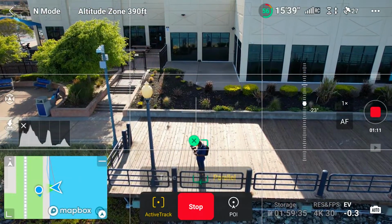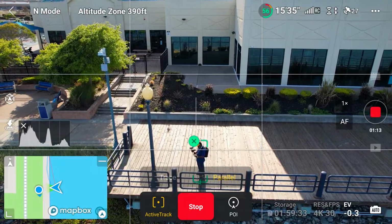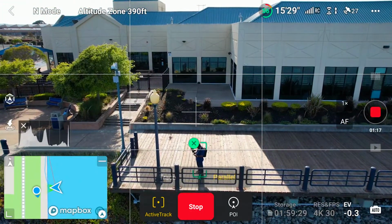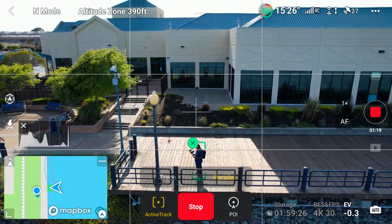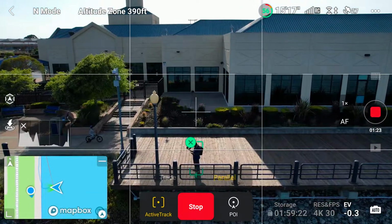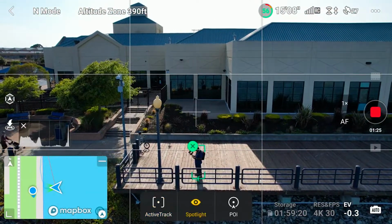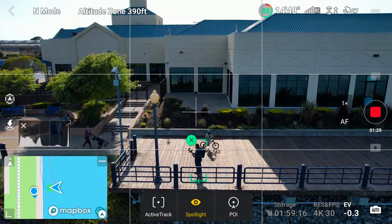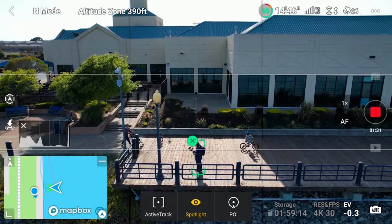Scroll. Can I back out? Oops. Oh, I think they hold the position. They do. Let me hit stop. So it holds the position where you... Let me back out of one.